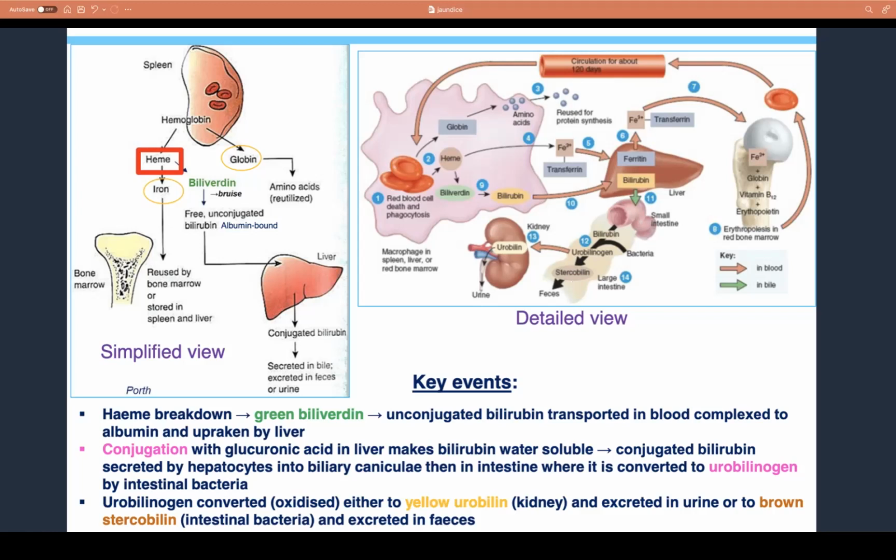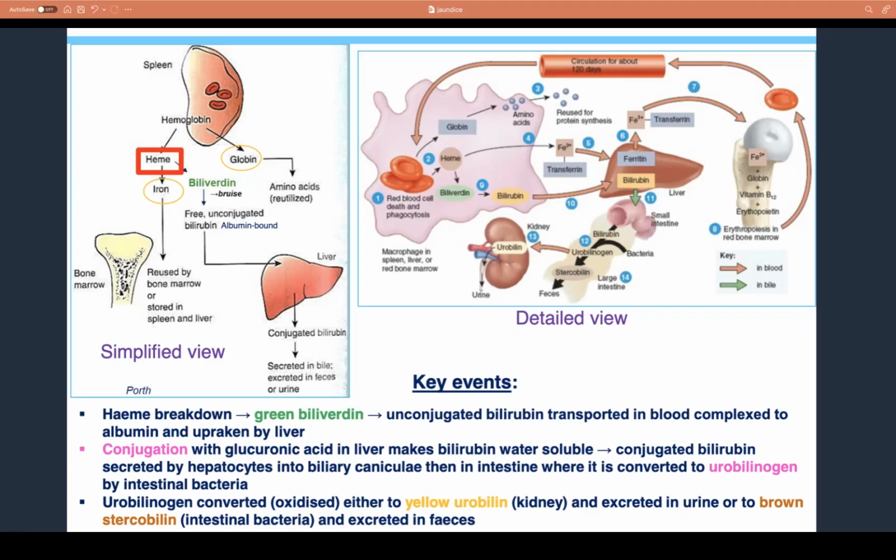So if there was any abnormality in the bilirubin over here, so if the conjugated bilirubin could not exit through the small intestines, then it cannot really be converted through that whole process, and therefore there'll be an absence or reduced amount of stercobilin, so the stool will have a more pale color. That's a very important thing to consider when we are looking at patients with pathologies in this.